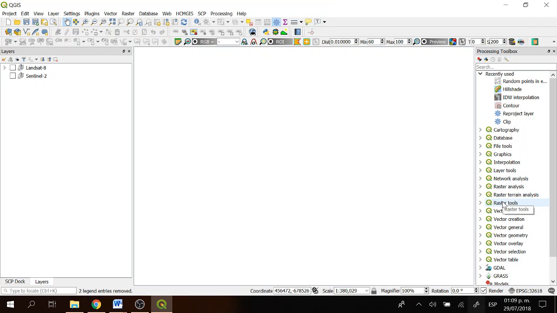In this tutorial we will talk about monitoring floods with Sentinel-2 and Landsat 8 images in QGIS 3.0. We know that the flood occurrence has increased due to the changes in the climatic variables and the intervention of humans in natural streams.